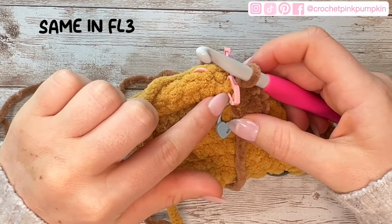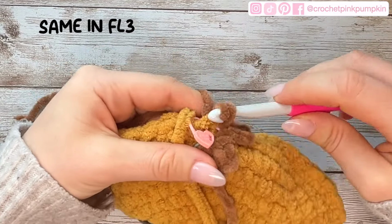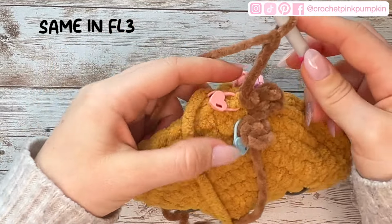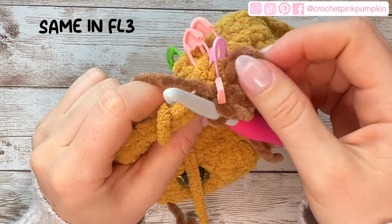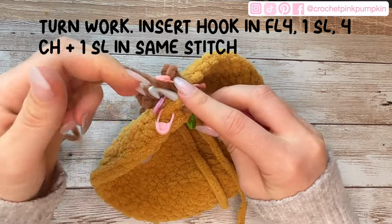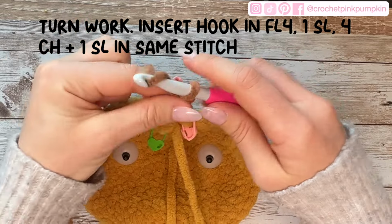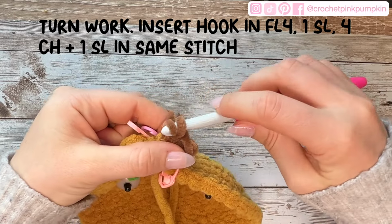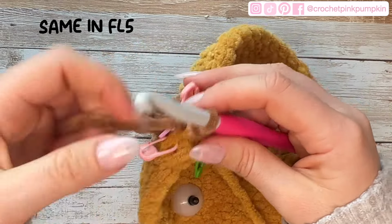Then you do the exact same thing in FL3. So 1 slip stitch, 4 chain stitches and 1 slip stitch. So you create a third loop. Voila, then you can turn your work, insert your hook in FL4. You make 1 slip stitch, 4 chain stitches, and 1 slip stitch in the same stitch as the first slip stitch. So basically you make another loop right here, and you will do the same thing in FL number 5.